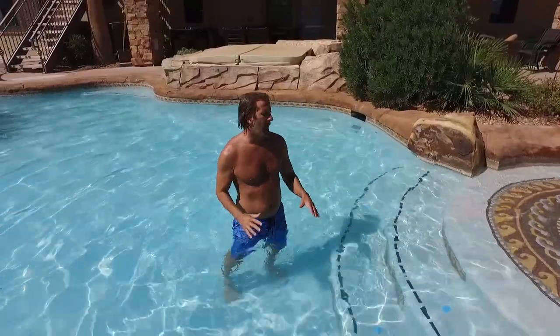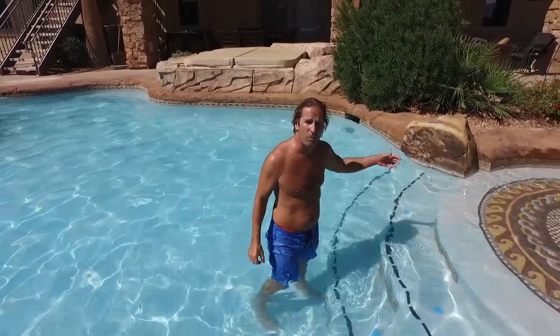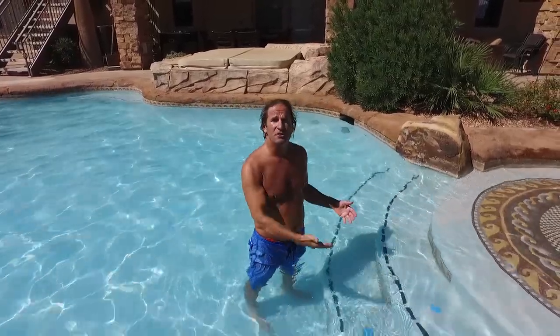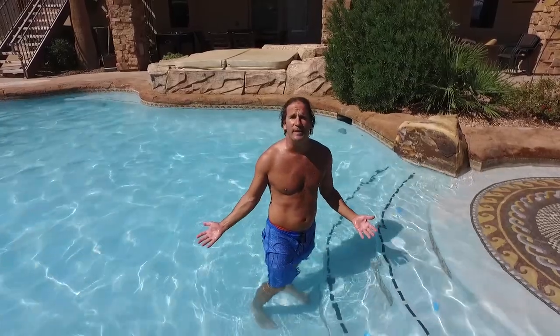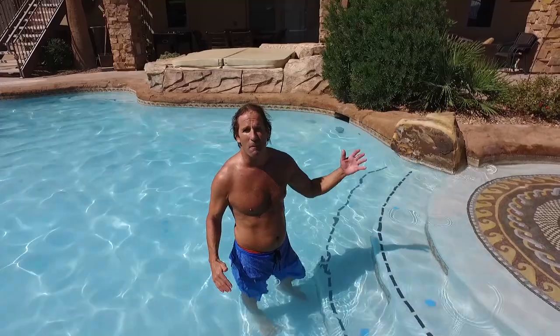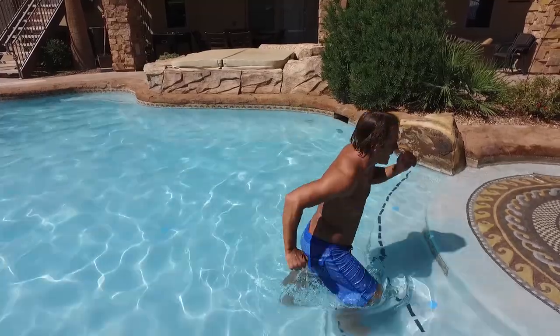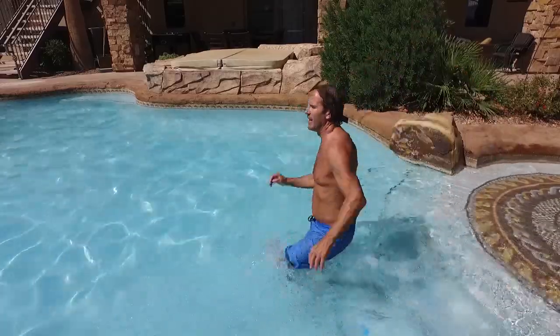Another option, if you have steps like this, or oftentimes the community pools will have a railing for you, learn to do steps in and out of the pool, okay? Much easier. If I fall now, I'm falling into the water, okay? So I may not be able to do the 15 steps at home, but I can do these, and I can practice coming up, and then coming down quickly.